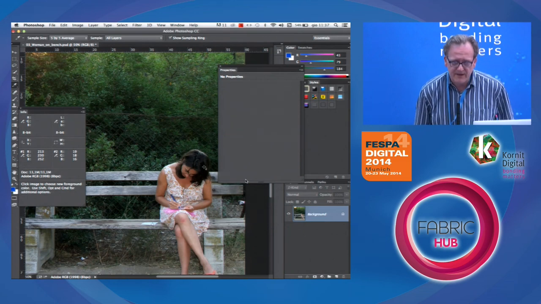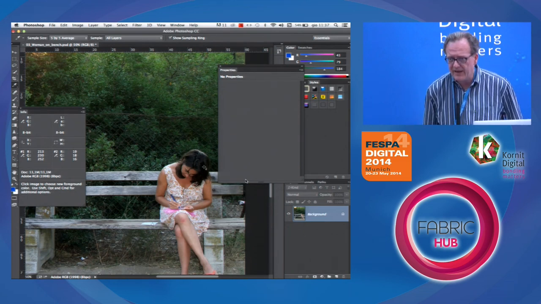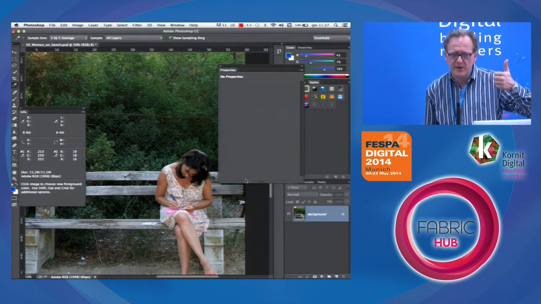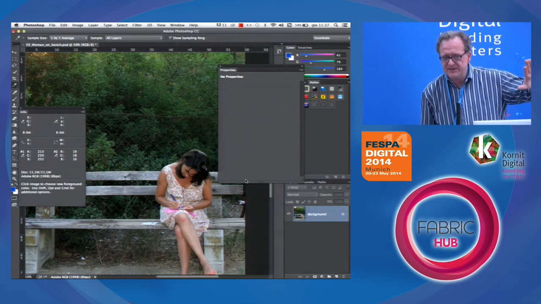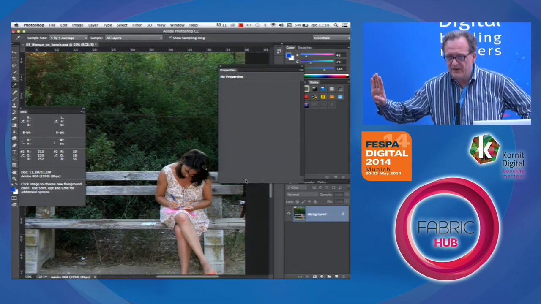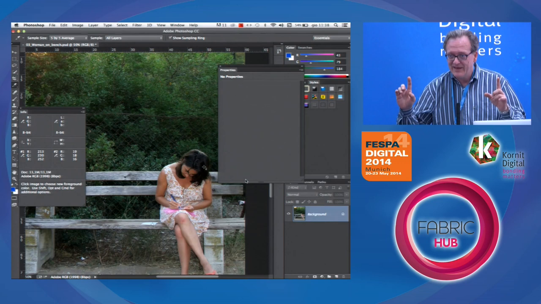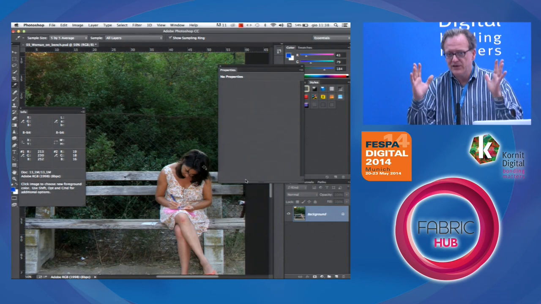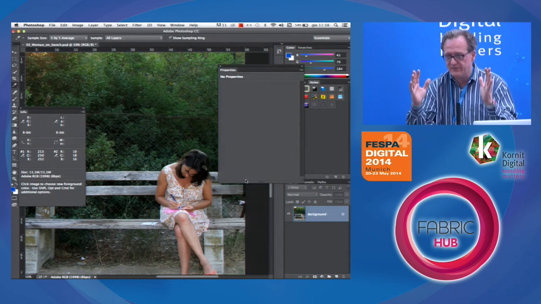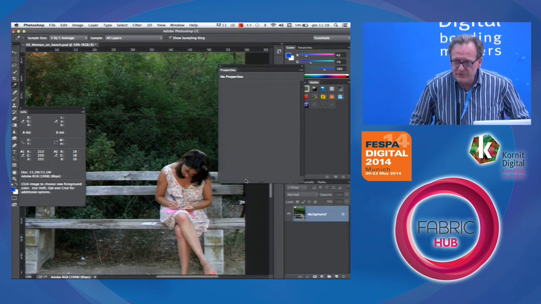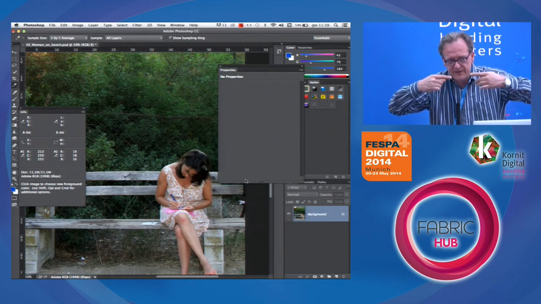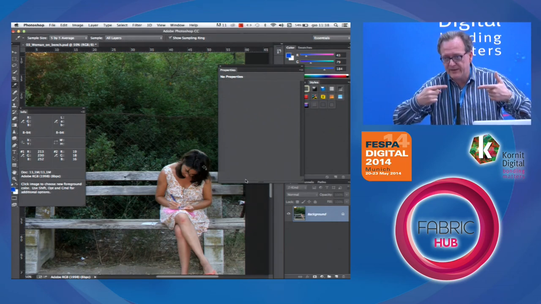Now, remember a rule of thumb, believe me, in LAB, you have 3 numbers. The first one is very easy, L. If it's a dark color, it goes towards 0. If it's a very light color, it goes towards the other extreme, and that's 100. Not like in CMYK. The higher the number, the more luminosity you have. It's more or less like in RGB, but not 256 steps, only 100. The A and B are a bit more difficult because these two channels control the green-magenta component, the A, and the yellow-blue component, the B.